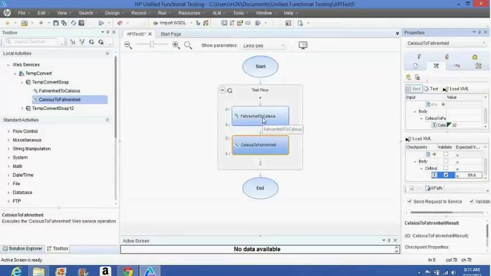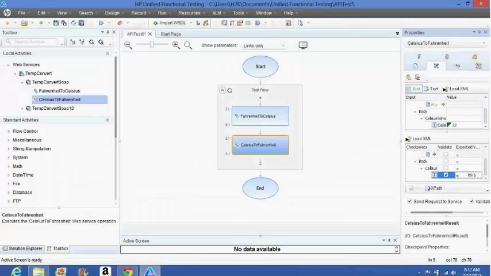So that way, you just select the method, and on the right side you see this is a very nice interface, very good interface. You get the values and everything. All you have to provide is, okay, what is your input and what's the expected value. And also the other good thing is whenever it scans this URL, it's going to provide all the methods. And then all you have to do is just double click or drag and drop those methods in your test flow. And then when you select the method, it's going to give you the input and output XMLs here. Provide the input and then what you expect. That's it.